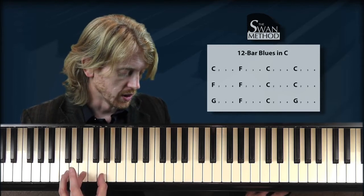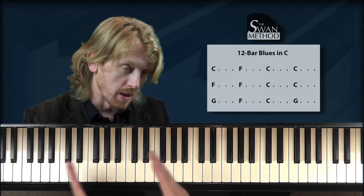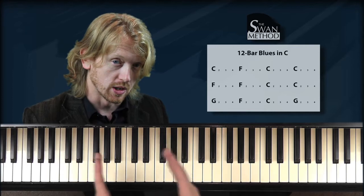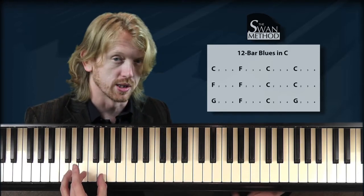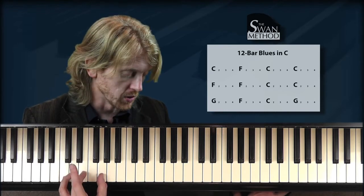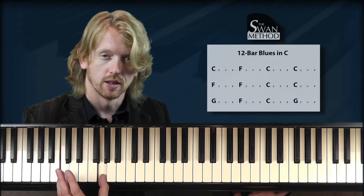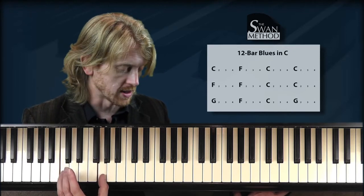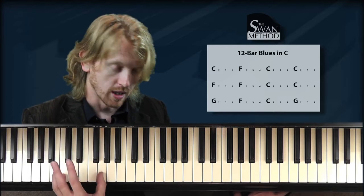The reason for that is because in the bottom end of the frequency, there's lots of interference patterns. They get in the way of each other. So what we're going to do is reduce the amount of interference patterns by taking out one of the notes. We're going to take the middle note out. So we're just going to play the C and the G together, like that. Now that immediately sounds better than that. Okay, hear the difference.